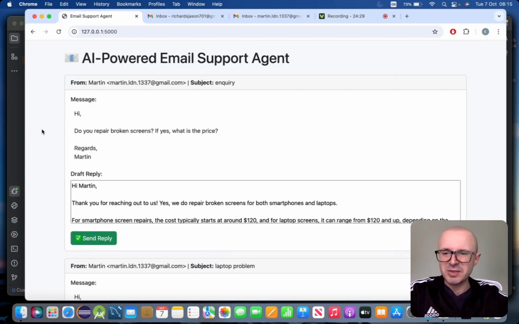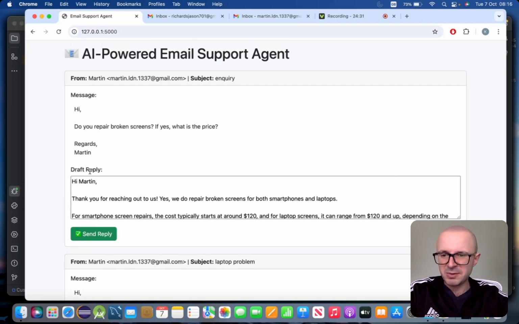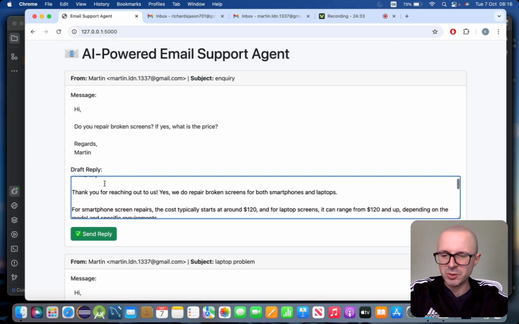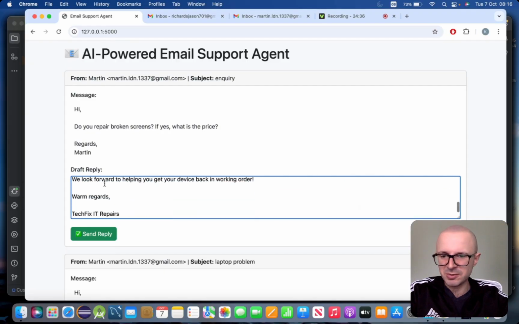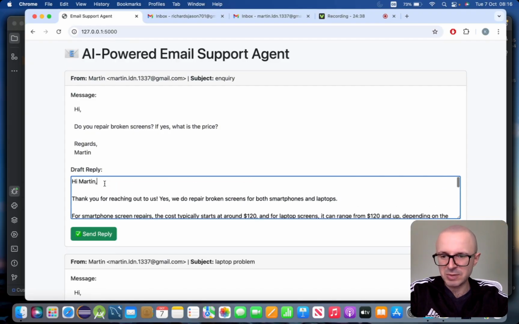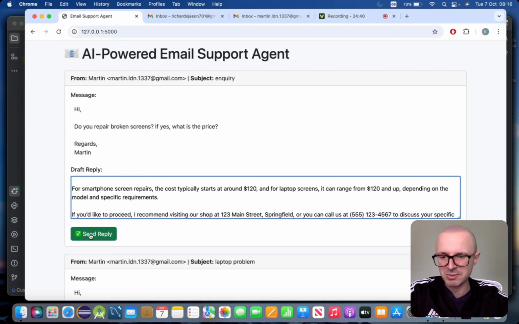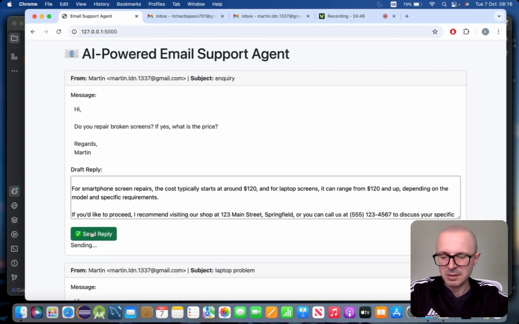So now, if we're happy with this draft reply, in order to send this email to our customer, we just need to press this button. So let's go ahead and press it. As you can see, when you press this button, it changes the status, and now the status is saying "Sending." Shortly after this, you get this notification, "Email sent successfully."